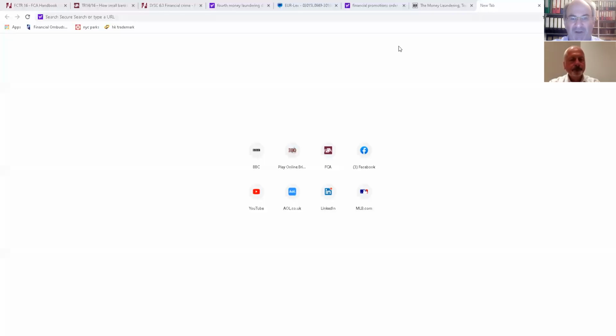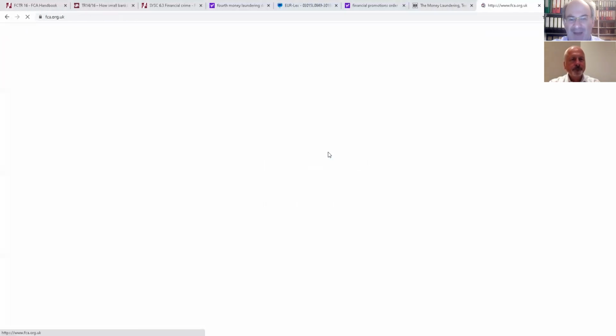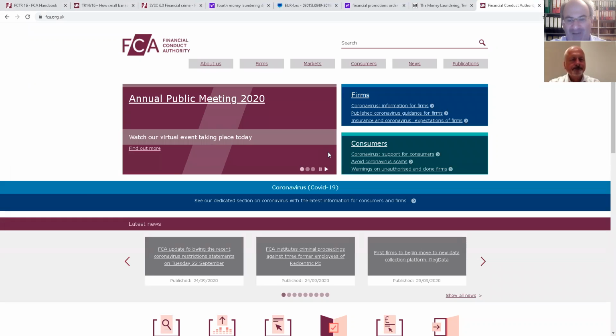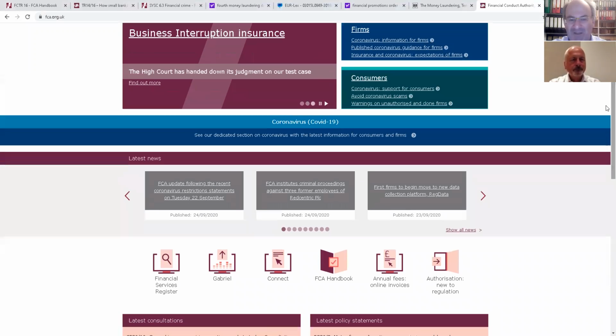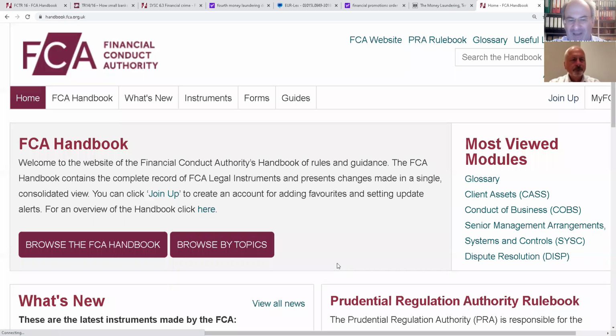And if we start by looking at a Google search, that will probably do the job nicely enough. We need to start by looking at the FCA rulebook. You'll probably see, rather sadly, that I've got the FCA website staring at me as a favorite. If I click on that, I go straight into the front door. Now you can of course go into the handbook directly without going through the FCA website, but I like to go through the FCA website. It enables me to see what's going on, see if there is any news that I need to catch up with before I come down the screen and click on the FCA handbook.